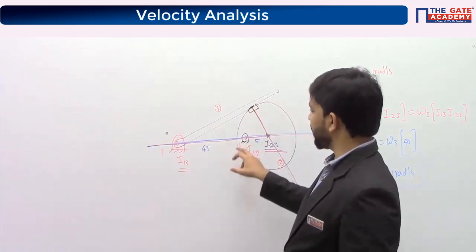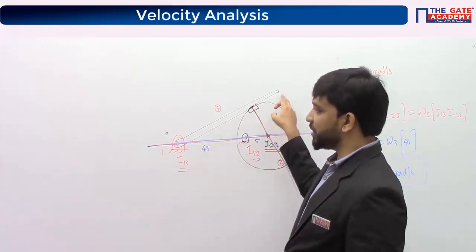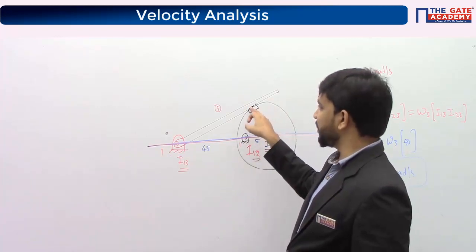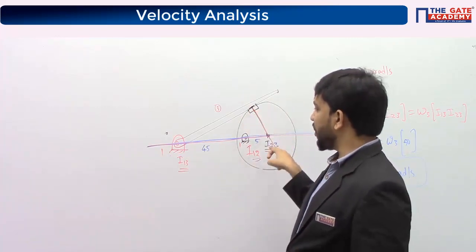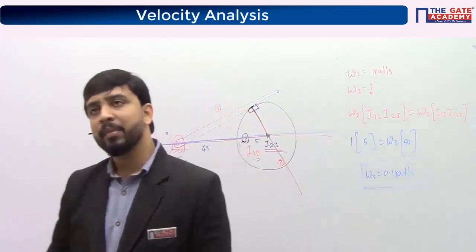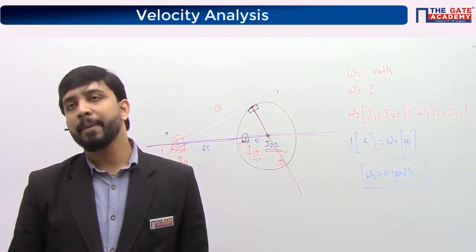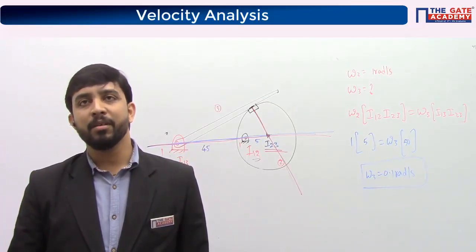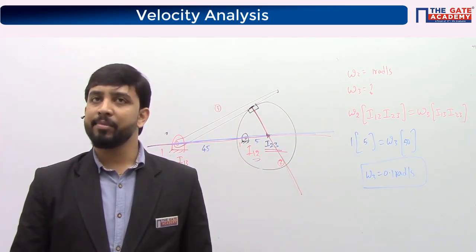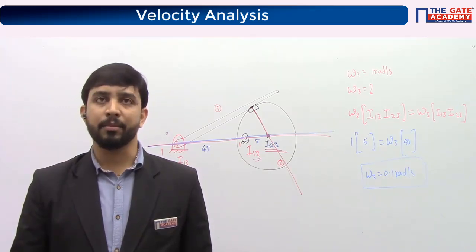This is a circular disc, right? And this is a straight line. It's a tangent. And you are drawing the common normal here. So it's normal to the tangent, okay? So all normals to a circle will pass through the center, right? It's a kind of cam follower mechanism, okay? It's a cam follower mechanism.